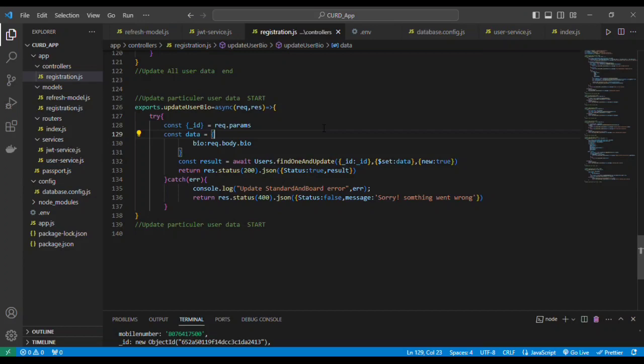First I send that ID, then I update the bio. For that I have to use the find one and update method. Here I only change one field, that's why I use find one, and also I am updating, so I have to use the find one and update method.